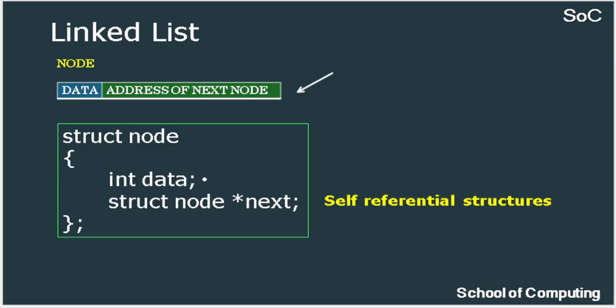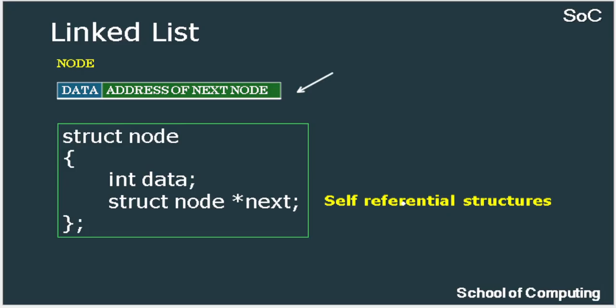So struct node, int data, this is my first component which is an integer data. It can be anything, by the way. Then please observe this one, star next. It's a pointer of what type? Node type, right? So whatever you are seeing here, I can create that kind of data type using structure. Now since the pointer is pointing to the same node again, it is capable of referring to the same structure. That's the reason if a structure contains a pointer of same type, node type, then the structures are called self-referential structures.